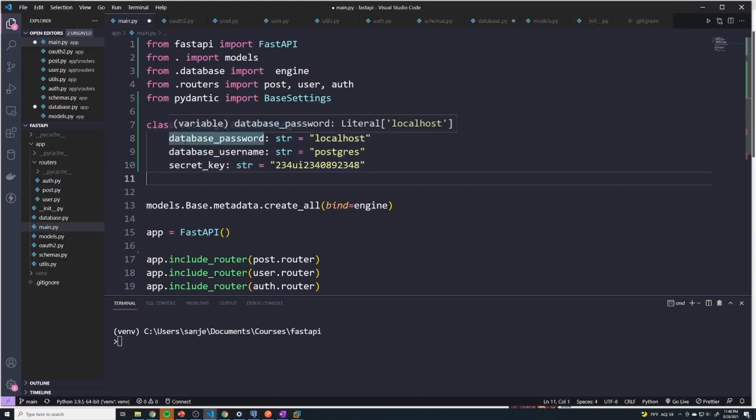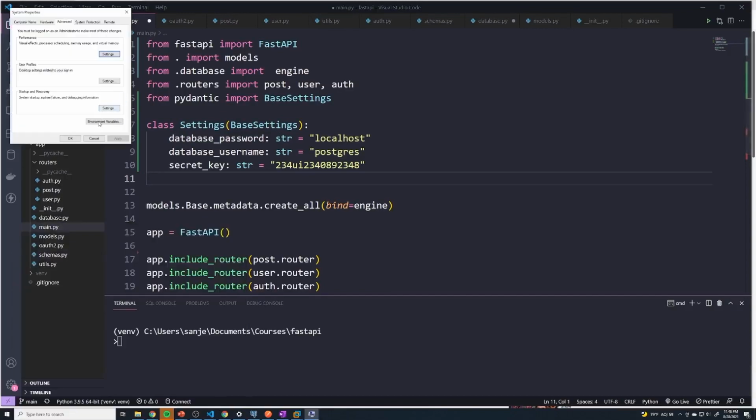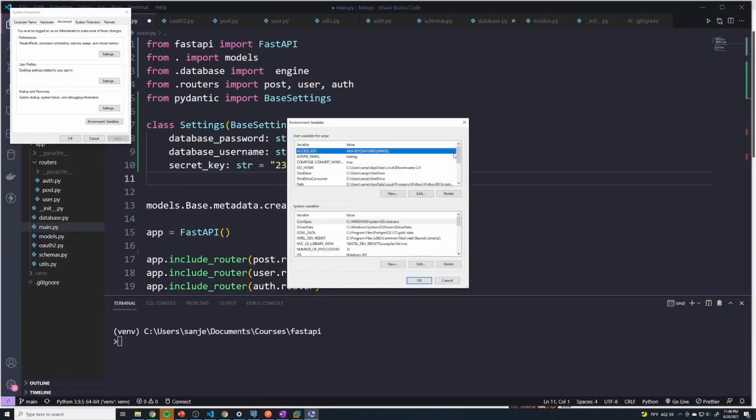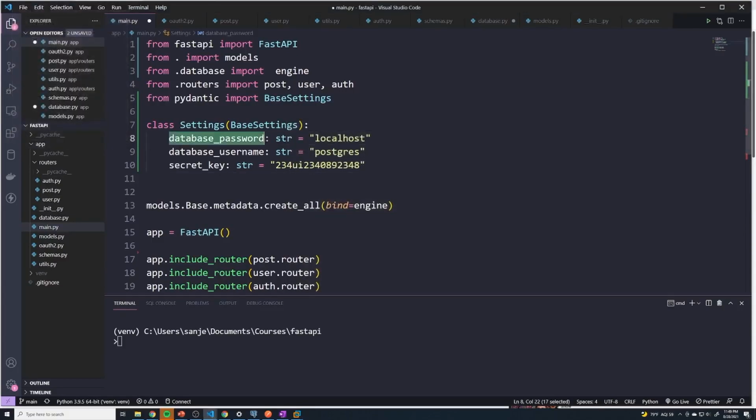And an important thing to understand is that when you set environment variables, if we just quickly go back to the environment variables on my machine, normally best practice for environment variables is to do all caps with underscores. It doesn't have to be all caps, but this is just standard convention. You can see I've got some that aren't like that, but in general, you want to do it all caps. And you can see here, we reference it all in lowercase. So Pydantic will automatically handle all of this from a case insensitive perspective. So it doesn't matter if you capitalize this or lowercase everything. It'll take all of your environment variables and convert them to lowercase just to simplify everything.